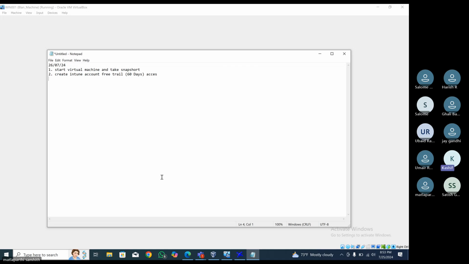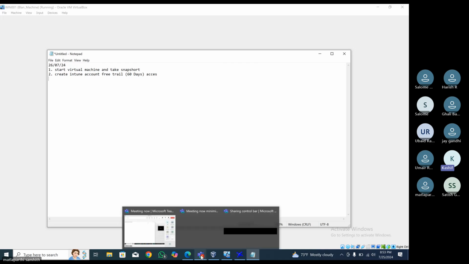Okay, it's not exactly 800, but approximately 800 US dollars plus taxes to Microsoft for 100 users. So we need licenses according to the number of users. Suppose we have 1000 users in the organization, and each one of them needs an Intune license. So we will have to purchase 1000 licenses.